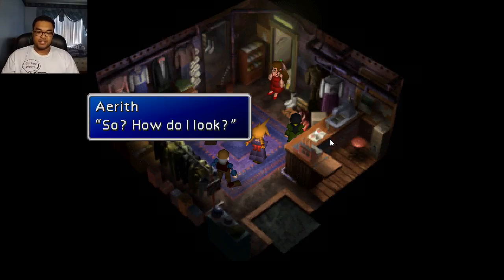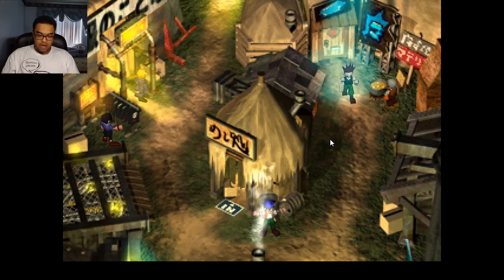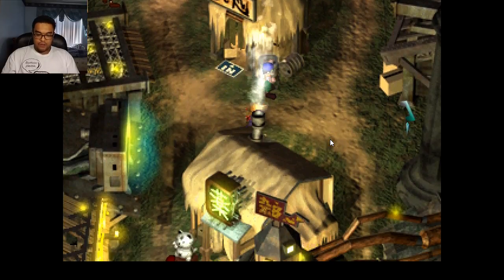And a sexy red dress for Aerith. Can't wait to see this in HD. Mostly for Cloud and a dress. So, how do I look? And Cloud is exasperated. Oh, you're no fun. Woo! Okay. So now we gotta go to Don Corneo's house.